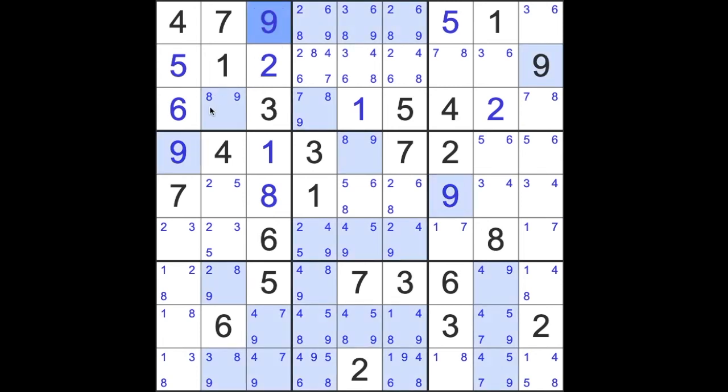Amazing how much easier it looks in just a couple of seconds. The whole thing looks ridiculously easier, and just because the last place that I looked was this block here. If I'd gone in the other direction, I'd have been complaining about this game being too easy or something like that, possibly.